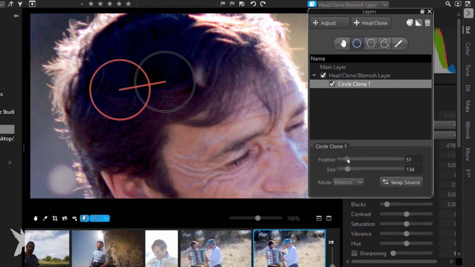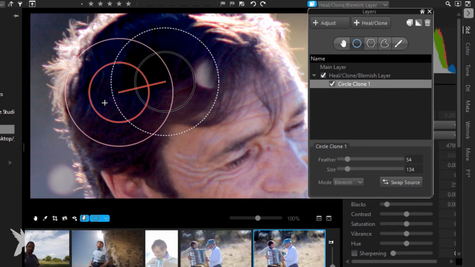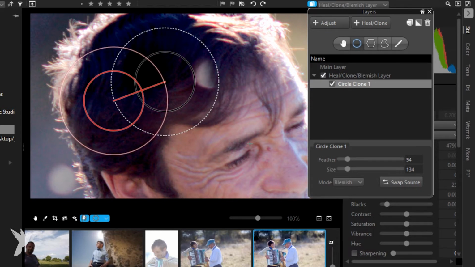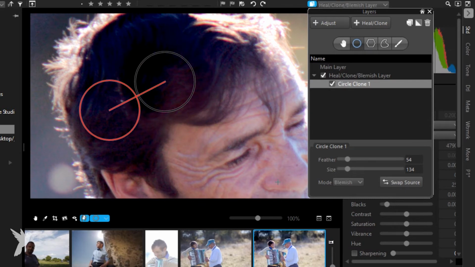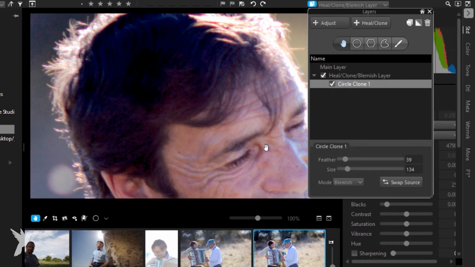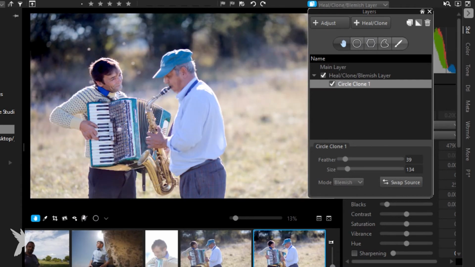You can use the feather slider to soften the edges between the region adjustment and the rest of the image, creating almost a blend between the two. Like with any of the other sliders in AfterShot Pro, you can also adjust it quickly with the scroll wheel of your mouse. And after blending it in, my photo fix is almost impossible to spot. I find that the best image processing makes the images look like they haven't been processed.